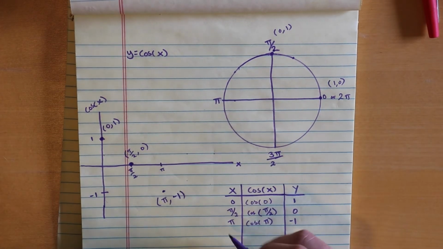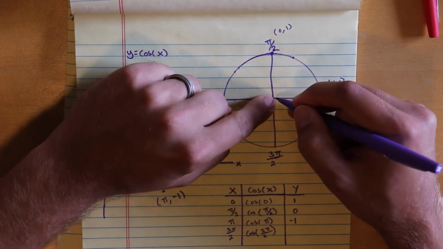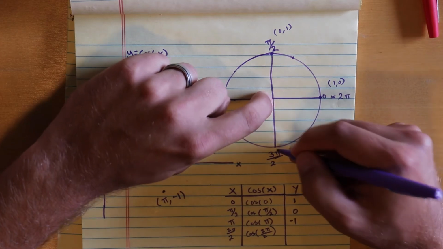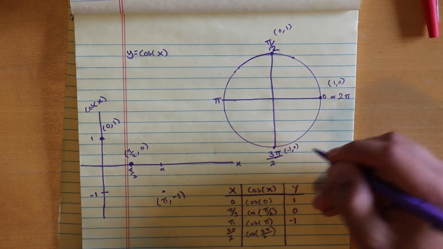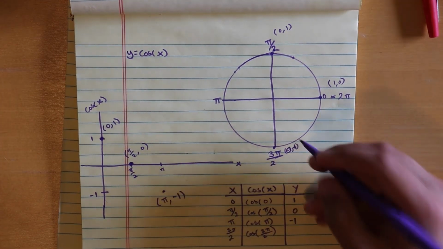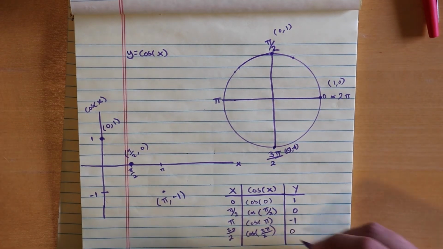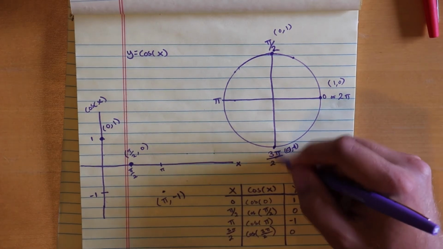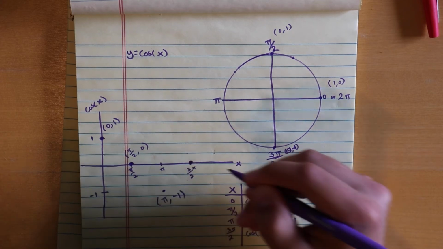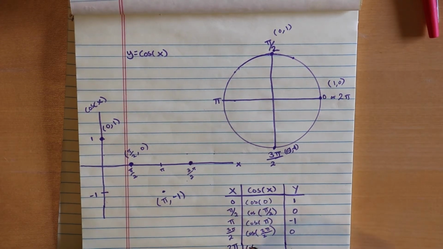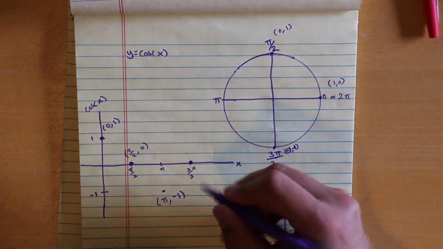And if we keep going to 3/2 of pi, this horizontal distance is large, then it becomes small, then large, then small again because we go around, and now we're at this point here, which has the coordinate (0, -1). So you don't have to go out any distance, you go out 0 and then down 1. So the cosine, the horizontal distance at 3 pi over 2 is 0. Then eventually we make a full rotation to 2 pi. So cosine of 2 pi gets back to where we were, and the horizontal distance at 2 pi gets us back to 1, which is kind of interesting.